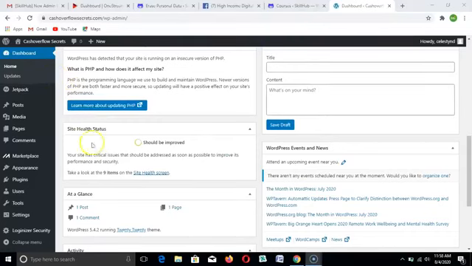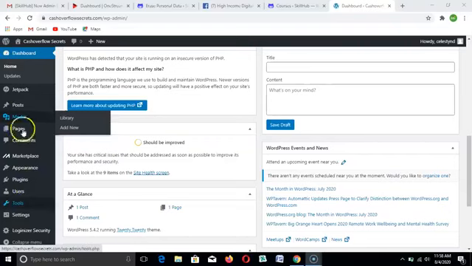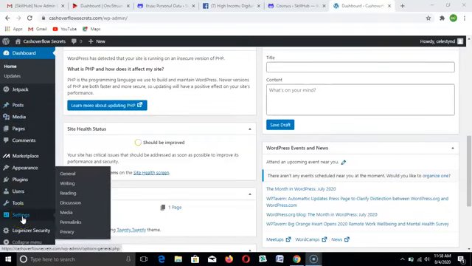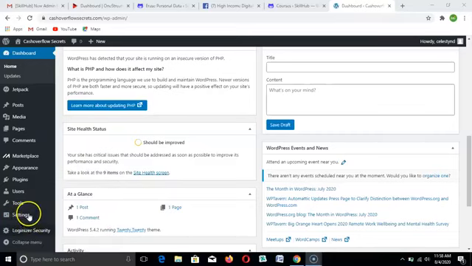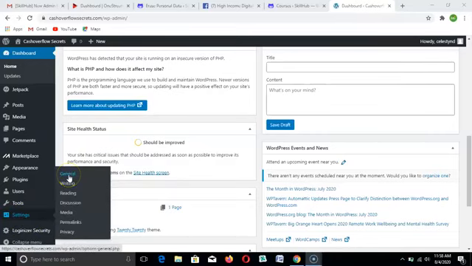This is your admin area and you can see your dashboard menu from here. If you scroll down a bit further, you'll see settings. Under settings, there are 6 or 7 different kinds of default settings we can configure. The first setting here is general. The second is writing, reading, discussion, media, permalinks, and privacy. These are the default WordPress settings which are of importance to us.